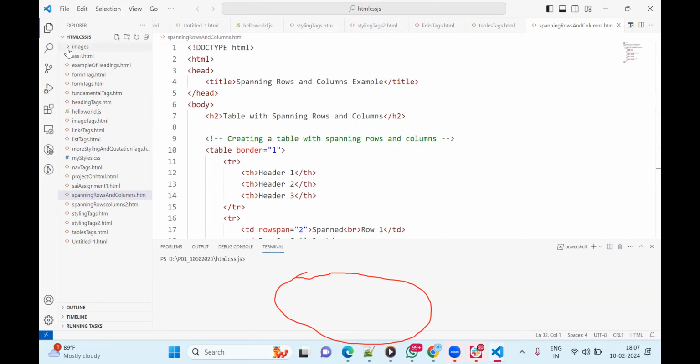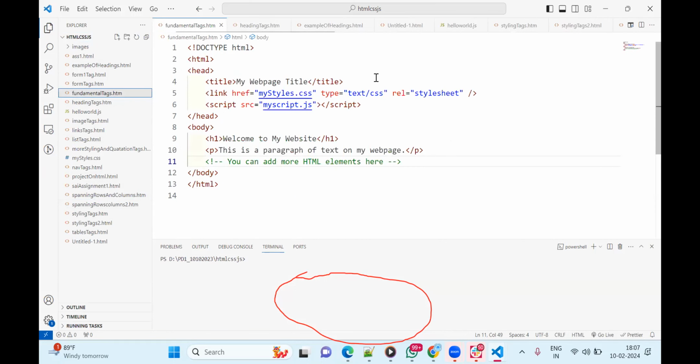Let me start with the basic examples. Everyone open your Visual Studio Code.